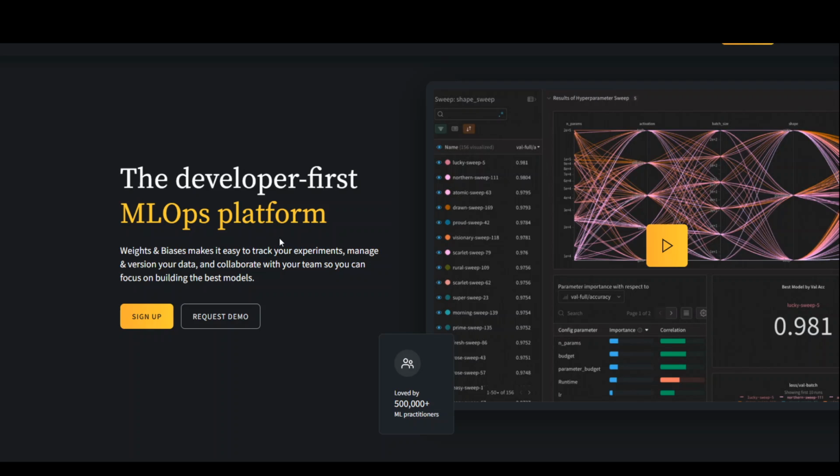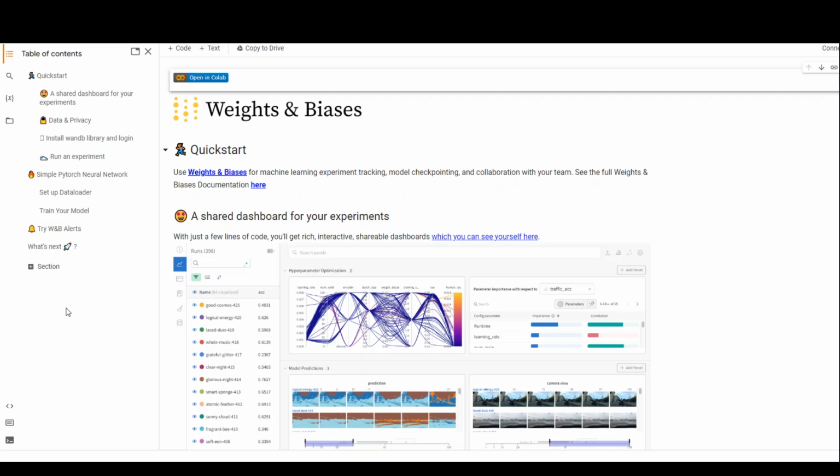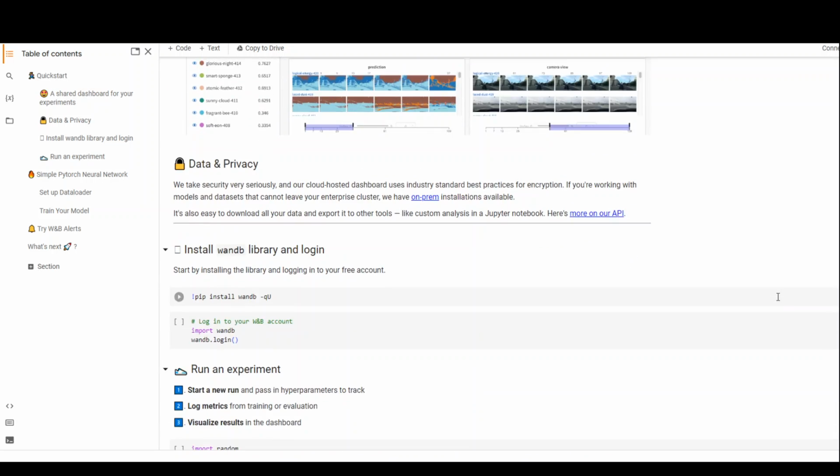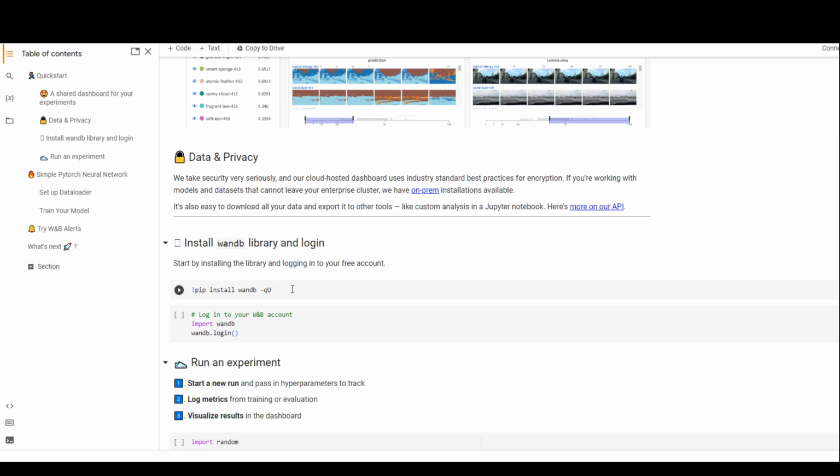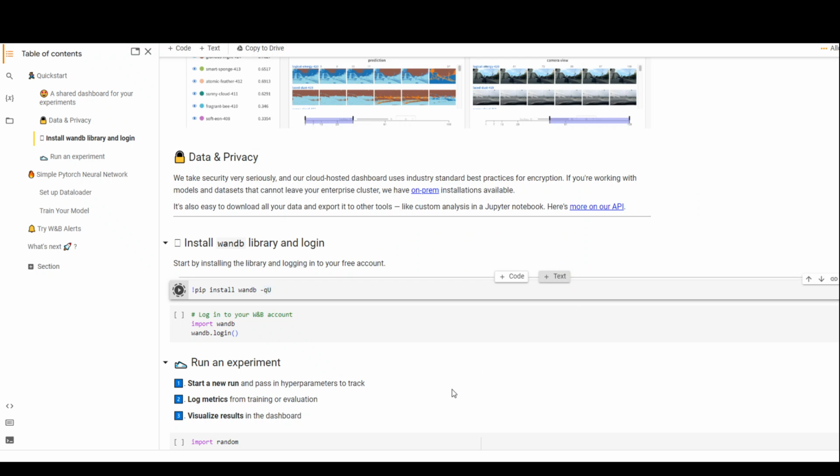Now, in order to show you how it works, let me take you straight to the notebook which Weights and Biases have shared, and you can read more about them on this website, which I'll drop the link to in the video's description. This is a notebook they have shared from their website. What you need to do is go to this notebook and see how easy it is to install. You need to run this pip install wandb command to install it. Run anyway, I'll say. So it is running. It doesn't take too long to install. This is another thing I'm really impressed by in this tool. So let's wait for it to finish.